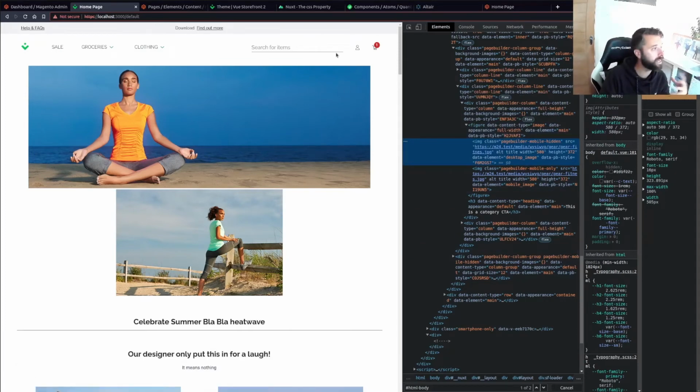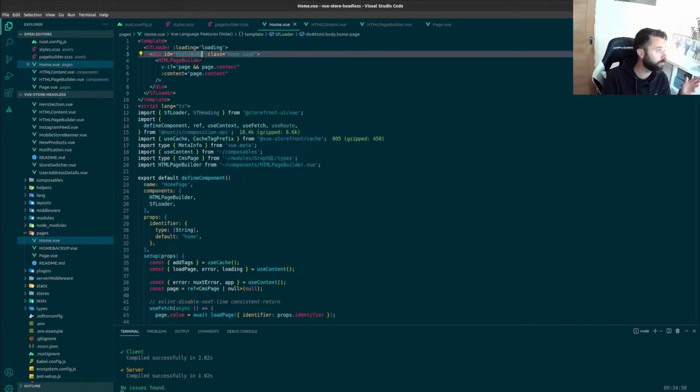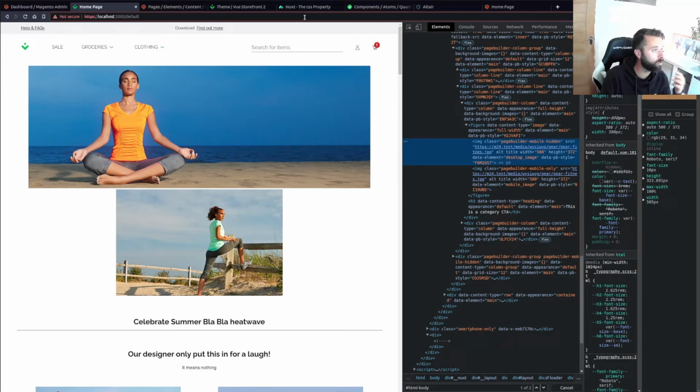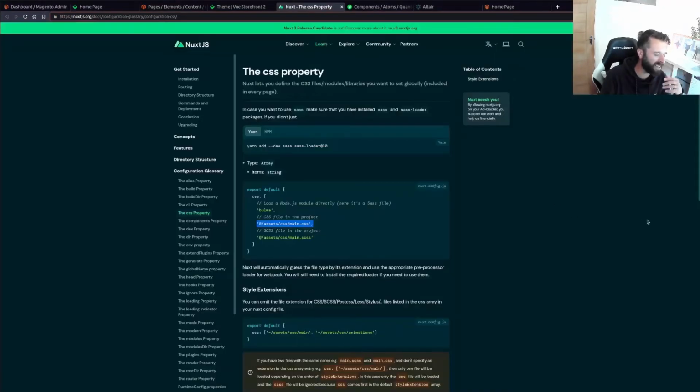this tutorial, because the next thing I can show you then is how to start integrating your own CSS with the Vue Storefront framework. And this isn't necessarily in the Vue Storefront docs, but it is in the Nuxt docs. So what you want to look for in Nuxt, and it is pretty good, Vue Storefront is really close to the Nuxt docs, like in terms of the Nuxt config JS and stuff like that. It is very close. So if you've got experience, which I have with Nuxt, it wasn't so much of a leap to start getting used to it.